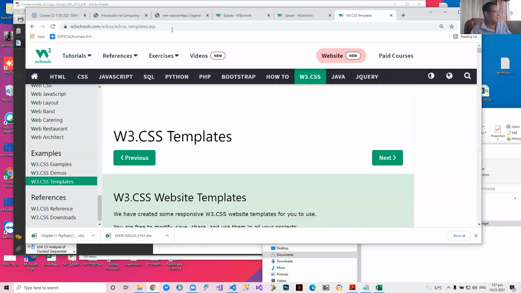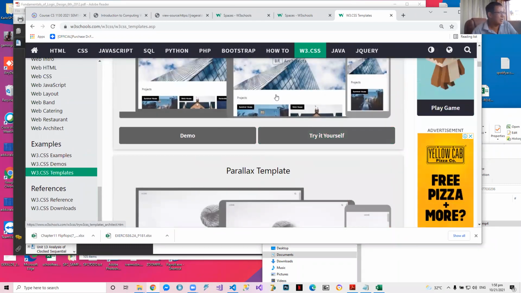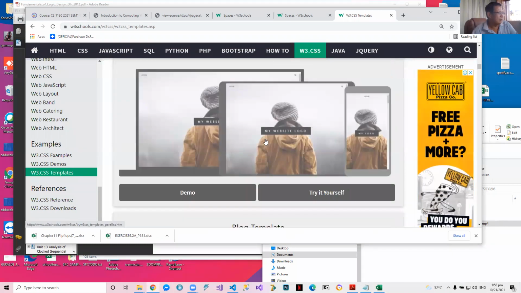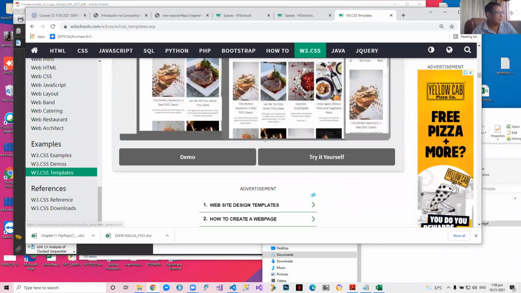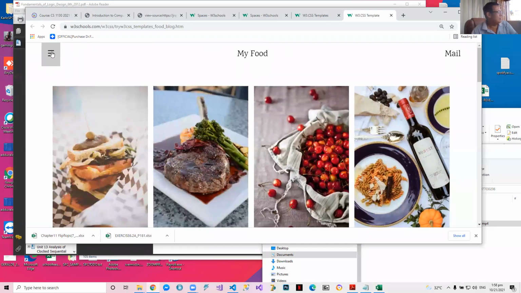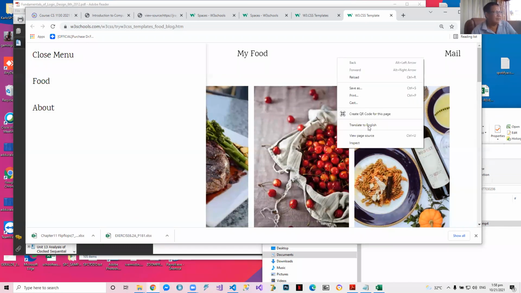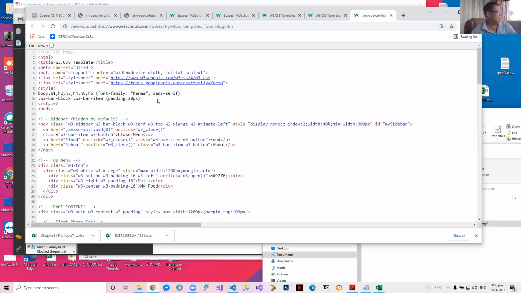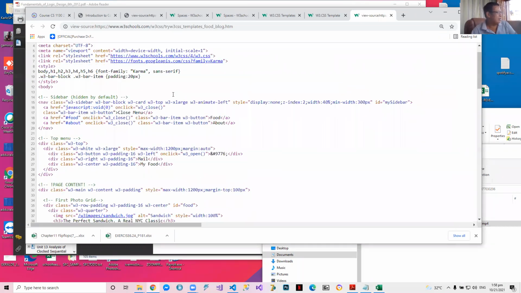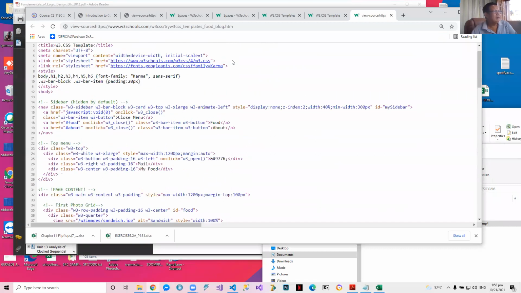Actually, there's a shortcut there also. I forgot which one. I think this is the one which I used, Architect. So ang dami, no? For example, you can use this. And there's a menu. Do you follow? You can easily use this. You can view the page source, and then copy this. Make sure you change the title now. Copy this to your web page and you're done. Right? Okay.